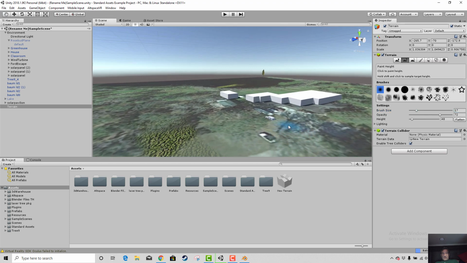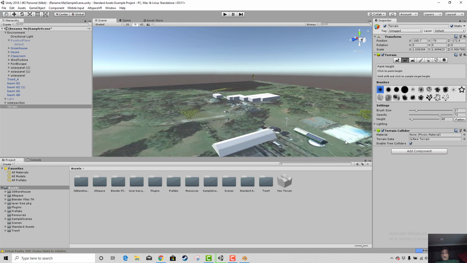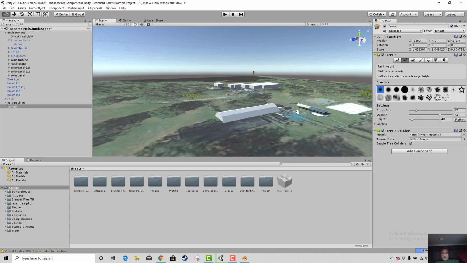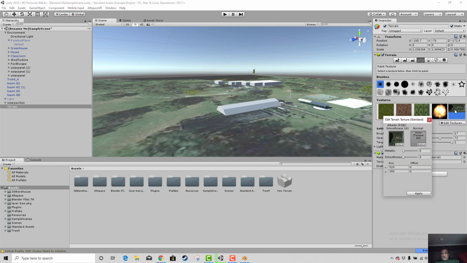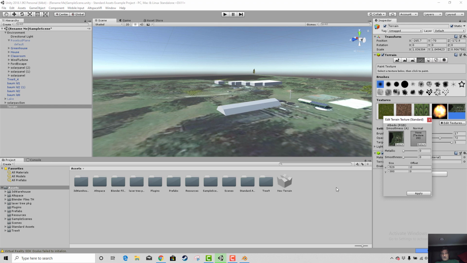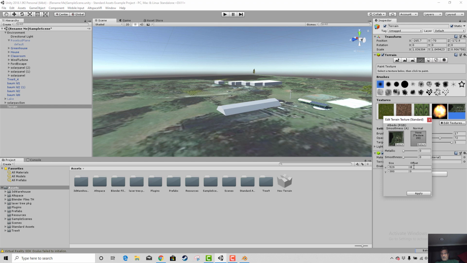Although it does look like something got a bit messed up. Yeah, it did get a bit messed up, didn't it? Yeah. So what I'll have to do here is go back and edit my terrain again and play with the numbers. Maybe it's got to be offset by, let's see what 10 does. No, I don't want to do that. That part was okay. Maybe I'll try a -5.